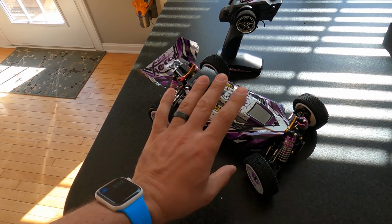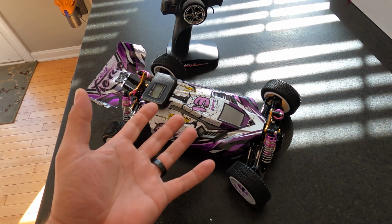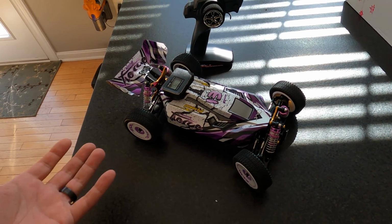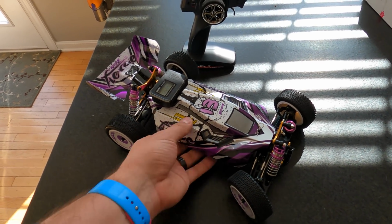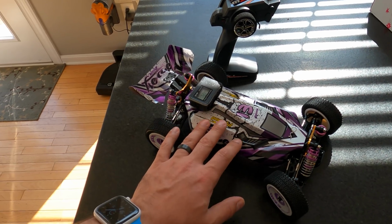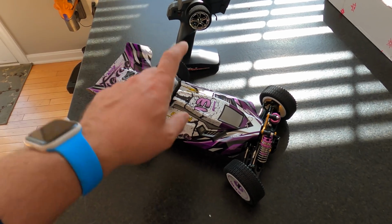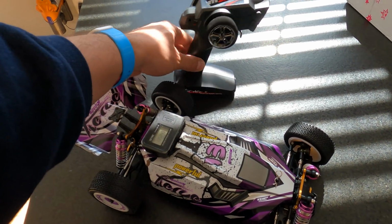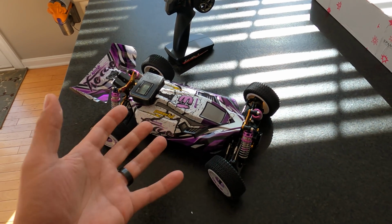Here is the very first day that I got the car, taking it outside and running it around and seeing how fast it was. This is the WLToys 124019. It's becoming extremely popular with speedrunners. It's not a car that's made by any of the big or popular RC brands, Arma, Traxxas, Losi, Associated. This car comes from China. WLToys is a vendor that sells mainly through Banggood, AliExpress, and now you can actually find some of their products on Amazon as well. This whole ready-to-run kit includes the controller, the car, all the electronics, basically everything except for the AA batteries for the controller, and it is like 130 bucks.